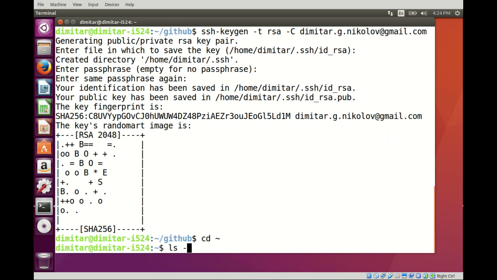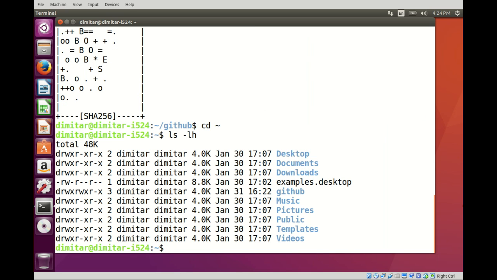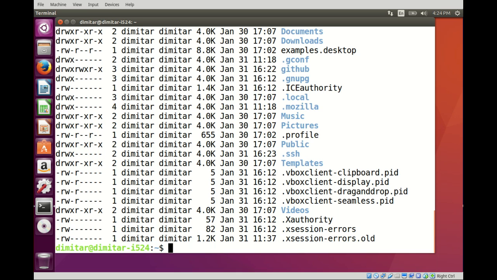Now if I do ls -lh here, I don't see a .ssh directory, and the reason is that if you have a period in front of the name of a file in Linux, that means that the file is hidden, so it won't be shown by default by programs such as ls. In order to see such files, I need to add the -a argument to show all files.